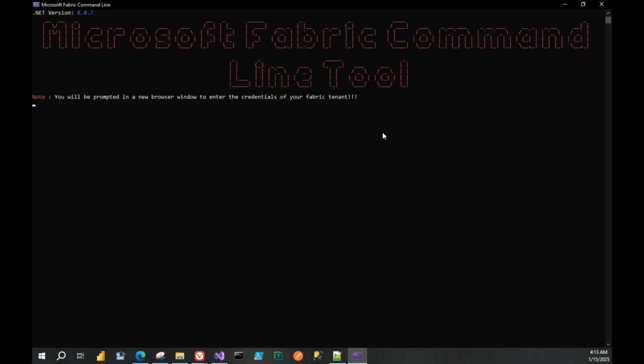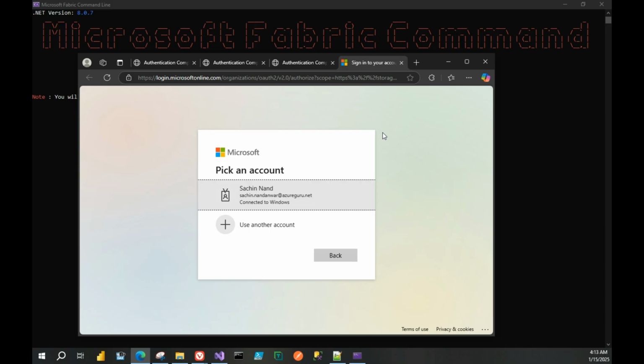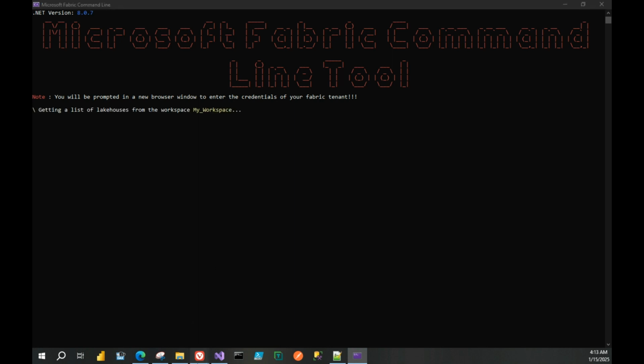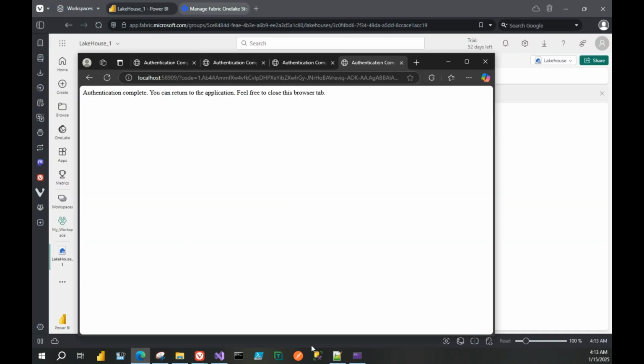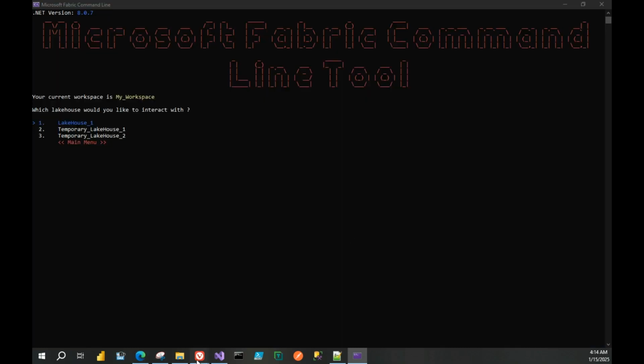So let's start by checking the existing directory structure of the lakehouse. The next step is that it will prompt for a browser-based authentication. That's the authentication that's connected to your Fabric tenant. Once authenticated, it's going to give a list of all the existing lakehouses in your workspace.